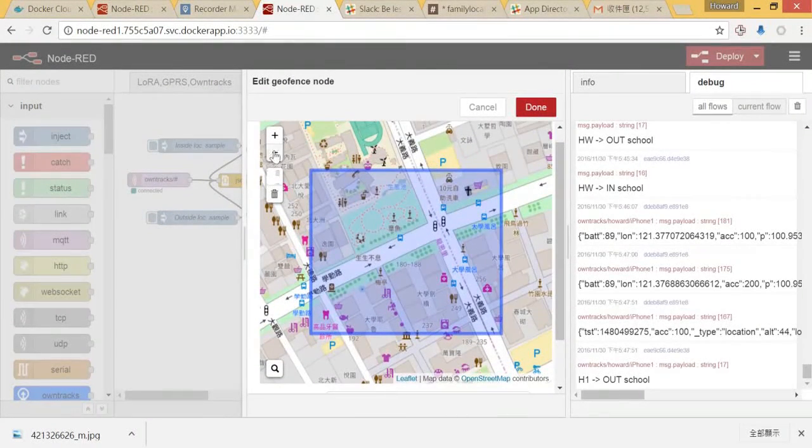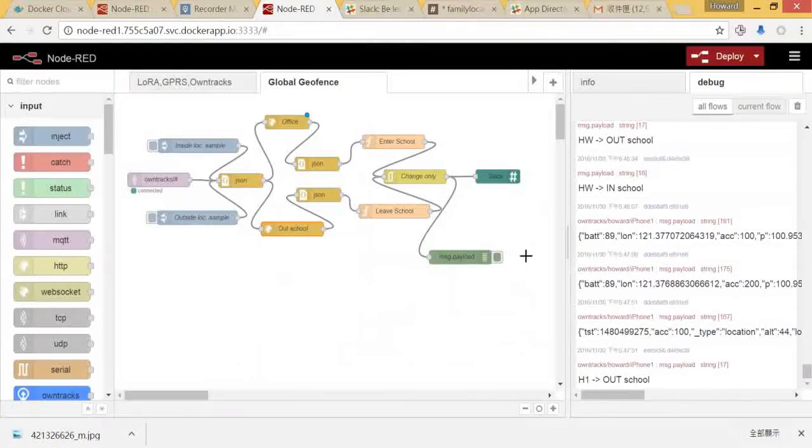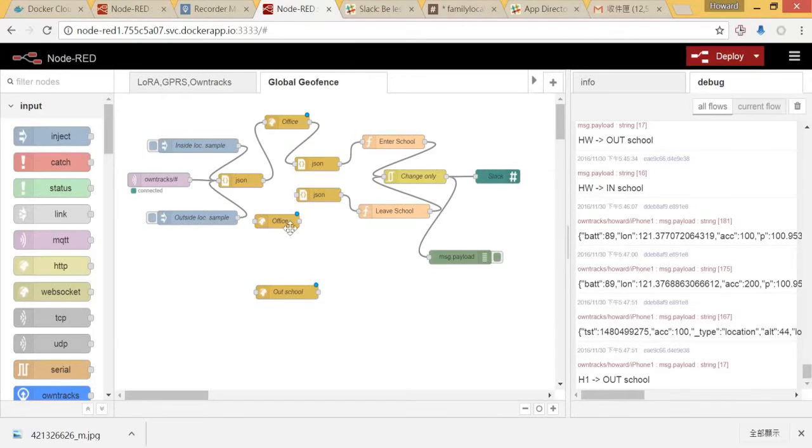But it's very difficult to set exactly the same node. So I would do it this way: remove the line, and copy, Control C and Control V, to have exactly the same node.